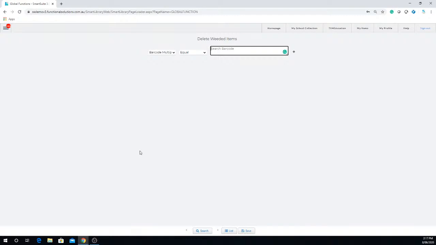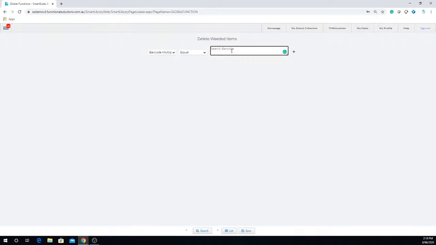And don't forget, if you happen to delete the wrong thing, like you had 2 boxes sitting at the circulation desk and Jennifer went and weeded all the items and she's now asked you to delete them, and you go and choose the wrong box. You've gone and chosen the returns from circulation box instead of the weeded box, and you just go in and you enter multiple barcodes.